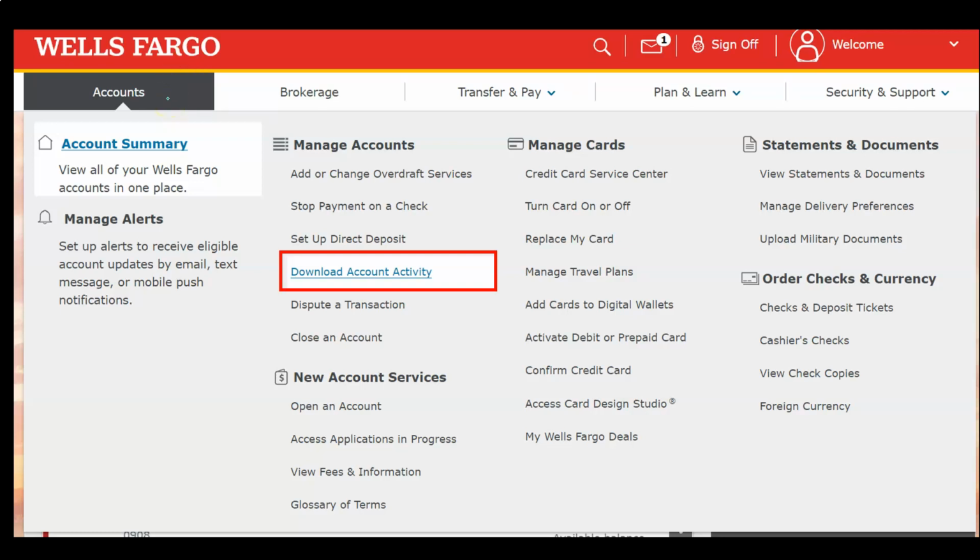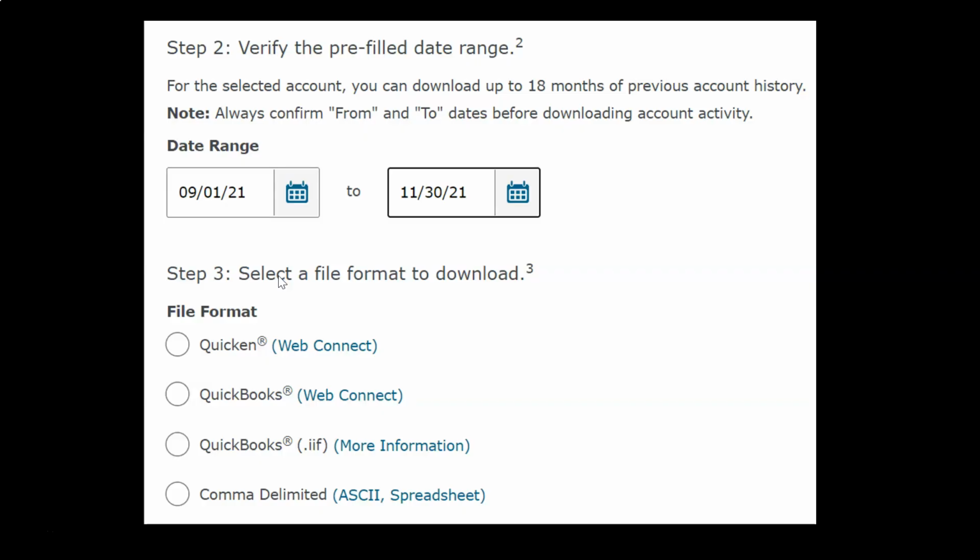So you can go to the accounts dropdown here, and then under the manage accounts, they've got this download account activity. You'd be looking for something like that. And then you'll typically get some options for the way that the transactions can be downloaded. In other words, remember what we're talking about from the bank is similar to what you get with a bank statement, but we don't want it in the form of a bank statement because that's going to be in a PDF format. We want it in some kind of format that we can imagine could be uploaded into the QuickBooks system.